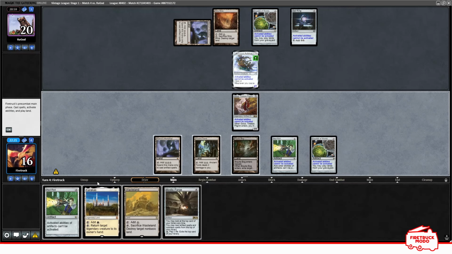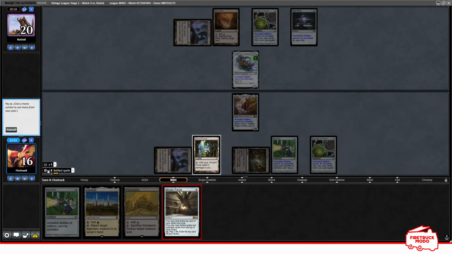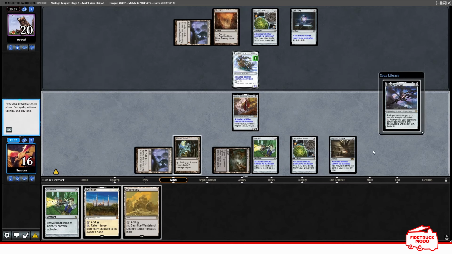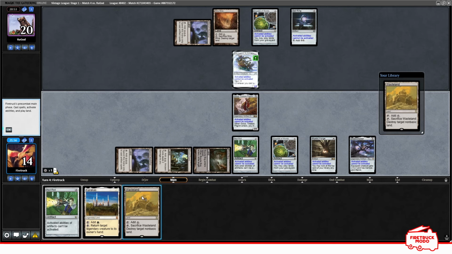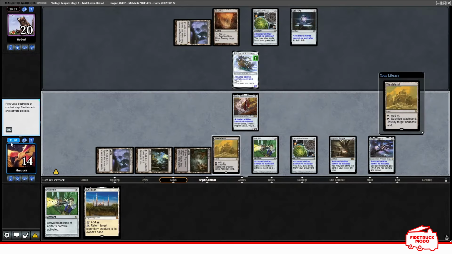Mystic Forge is pretty cool. Let's cast Mystic Forge then. I will cast Shadow Spear, though we can never equip it. And then there's a Wasteland there. So I think I'll play Wasteland from hand, because I can't play the other one. And I will attack.